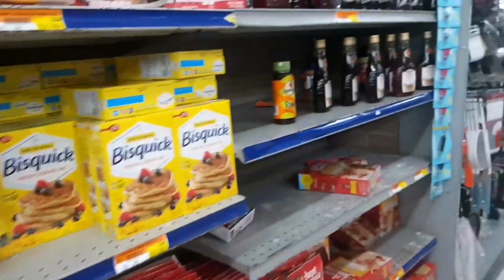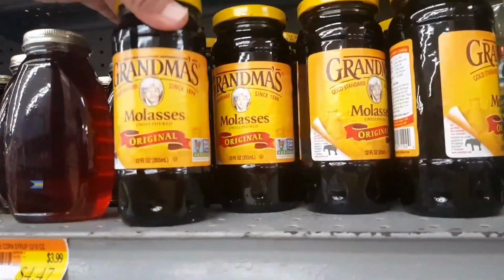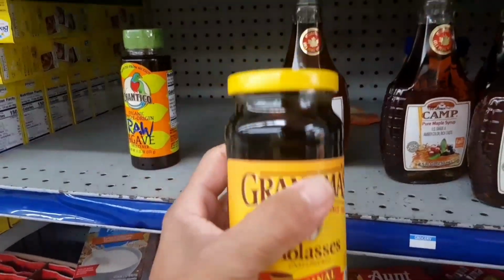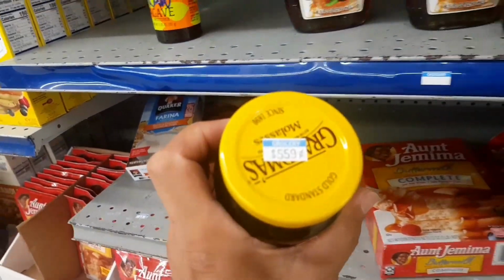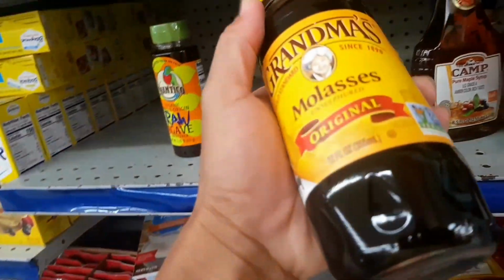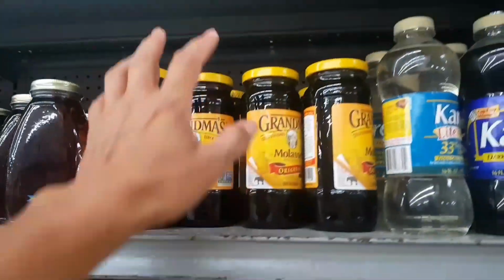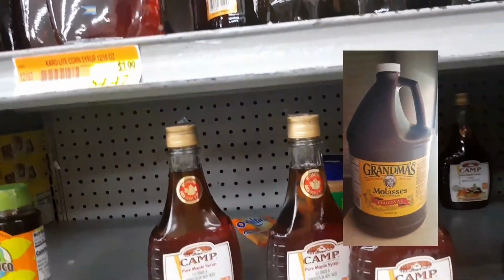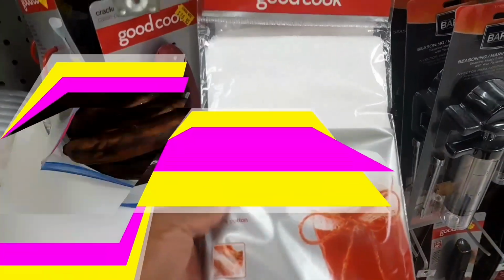Okay guys, let's go to this section, and this is the molasses. This molasses is one of the main ingredients, and the price is $6, but I use this for a small quantity only. For volume you can use a gallon, and we need this one also.